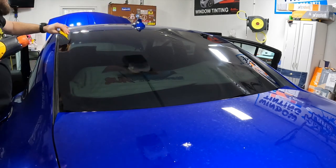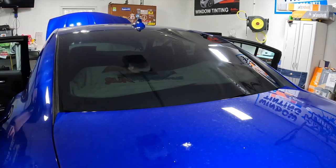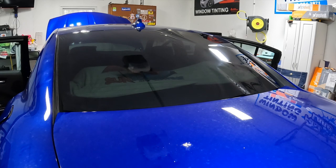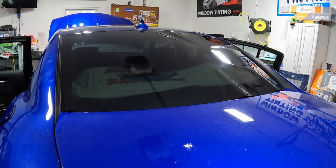Also keep in mind that even though this is a Geoshield Apex and it shrinks phenomenally for a ceramic film especially, it's still a ceramic film, so you're still going to have to use a little more heat than you're probably used to if you're used to running dyed.